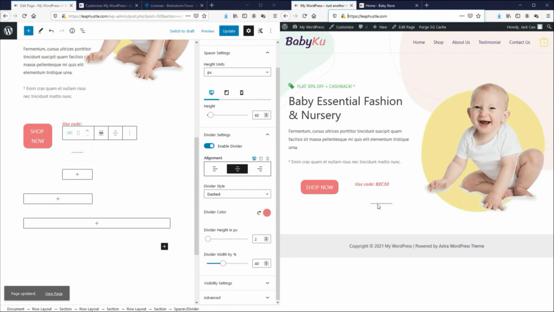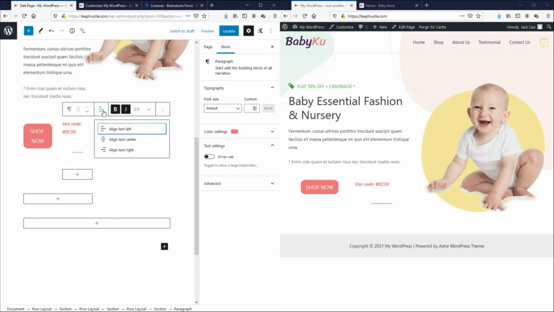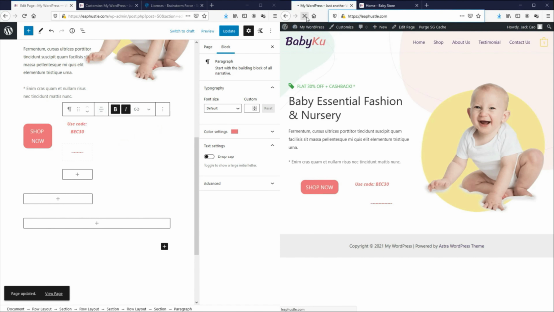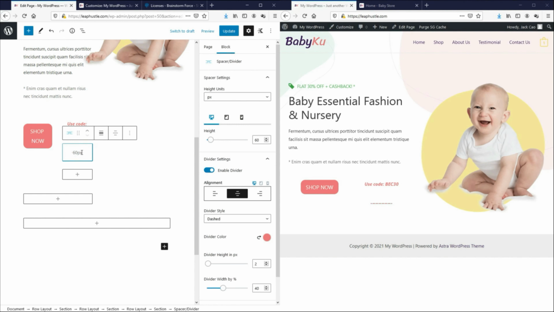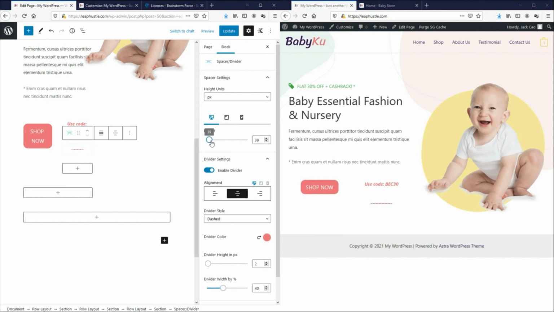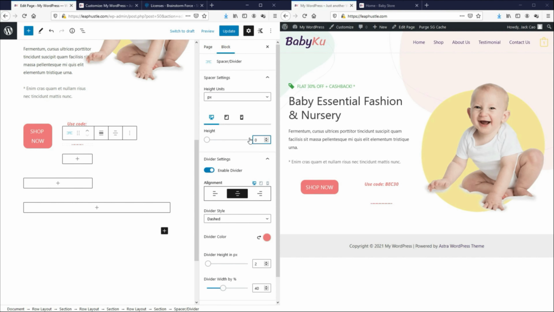This is basically not aligned properly. We probably need to align this line of text to the center. So that's what we're going to do in the WordPress editor. Let's click on this, select this, align text center. Let's update again and refresh. This is aligned properly, but now this is too far apart, and this is due to the padding and margin. So let's click on the divider. You'll see that it is 60 pixels, which is reflected here. Let us reduce it down to 0, and let's update and try it out.